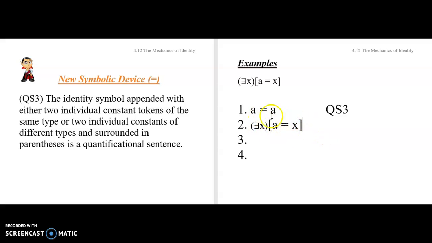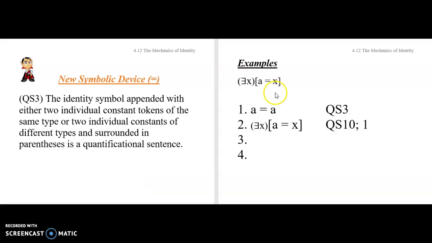Okay, so it basically is behaving the same way as with relations. And it's designed this way to make it easier for you to digest and pick up quickly. So yeah, this is going to be QS. What's our new existential quantifier rule? Well, it's the second to last one, so it's QS10. The last one's QS11. So it's QS10 applied to line 1, and that's it. So this expression is a quantificational sentence because it can be built up following our rules, and we have this new rule allowing us to get the identity symbol involved.